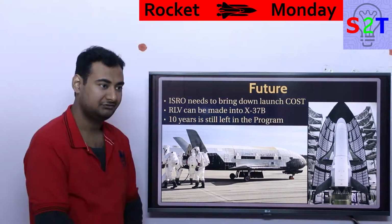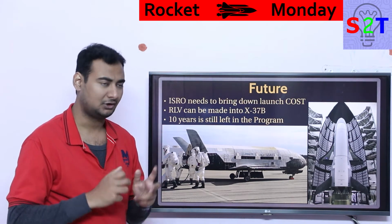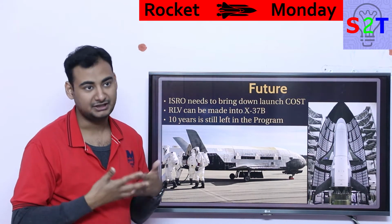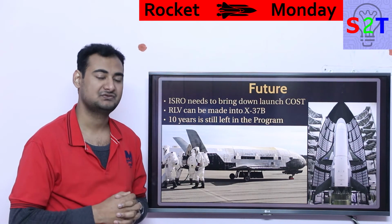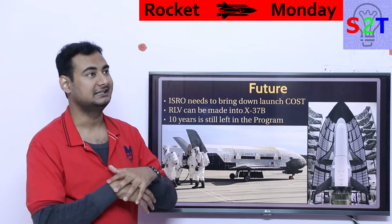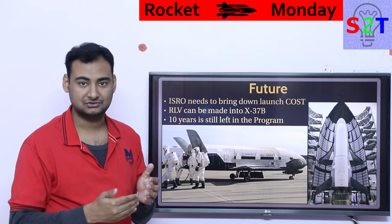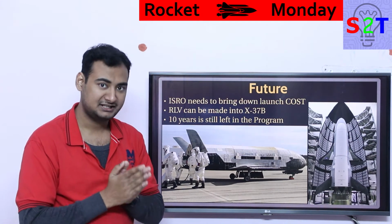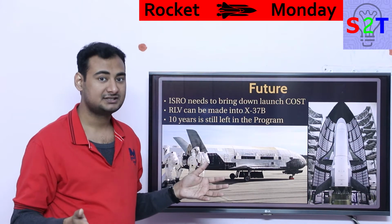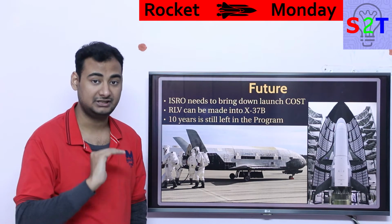Now, what can we expect in the future? ISRO is gonna soon, in upcoming years, go through a tough spot. What does that tough spot mean? ISRO is getting a lot of funding from the government. Again, it's a government organization. The majority of its funding is coming from the government. However, India is rich, well, not that rich where it's gonna compete against NASA. So ISRO has to do some other work, which generally includes being a launch satellite service provider. Basically, we're gonna launch satellites for other countries, and it has been quite successful, very successful. It is so successful that launch costs of Indian satellites are very low.